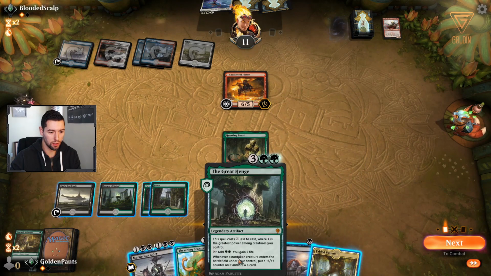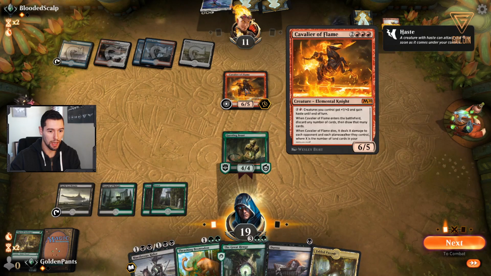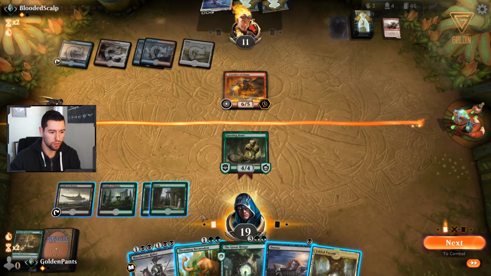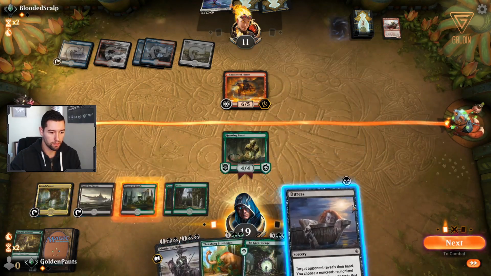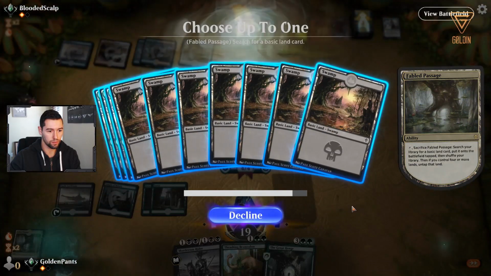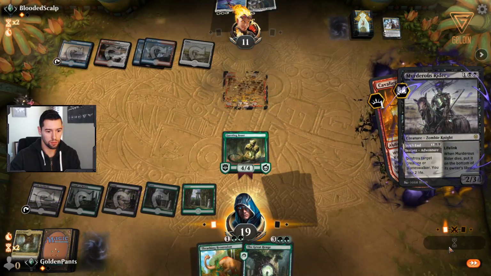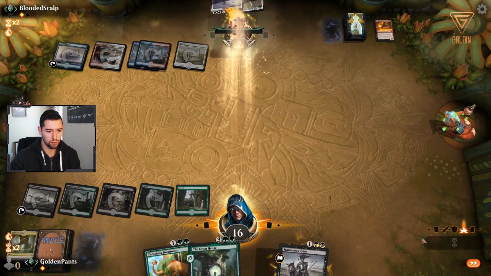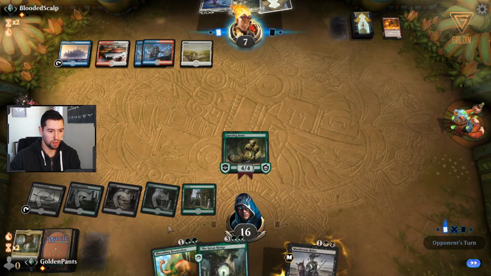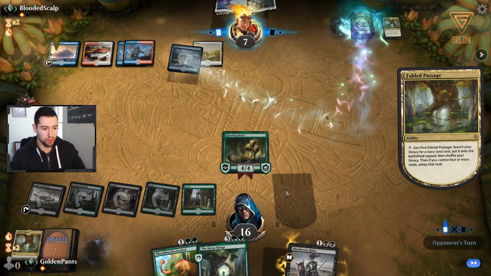Could just play the Great Henge. I feel like I can't let him untap with that. It doesn't do a lot of damage right now, so... Oh, I can't do both. I can't do both. Let's Duress first. Okay, cool. We've got to crack this for black so we can use the Murderous Rider. Okay. That was good. And now we can use the Great Henge next turn. If we draw another land, we can double spell.